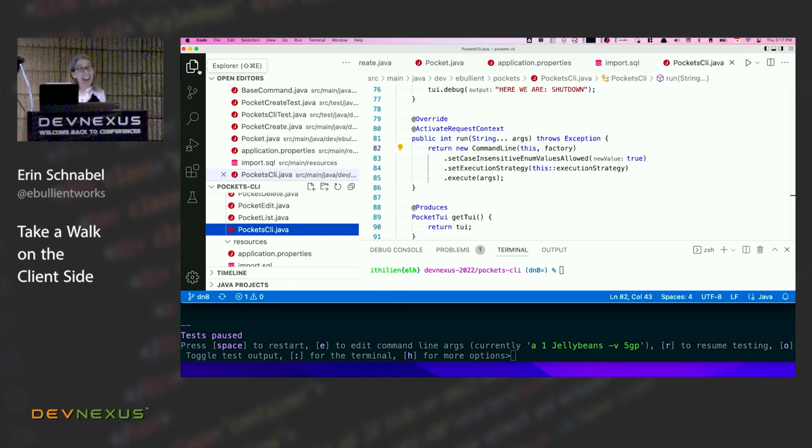Well, you know what I want to add is the thing that if you add the bag of holding to the other one, that it blows up, because that'd be funny. Totally surprise her, but she'd probably get mad. But I do want to add stuff like that. I have another version of this that does prompting. So if she doesn't specify a pocket reference, it will go and ask her for the pieces, so she can have a custom pocket that has all the things, but you know, getting the prompting to work.